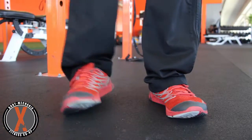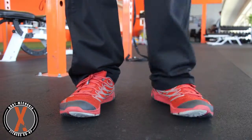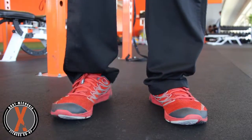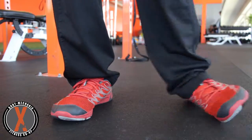Shoulder width apart, grab the right ankle, and start moving it to the outside. See if you're about to twist your ankle, then switch legs and do it about 5-10 times again. And you roll to the inside, do about 5-10 times. And then you switch again, you do it on both sides. You're going to hear a lot of click, click, click going on.